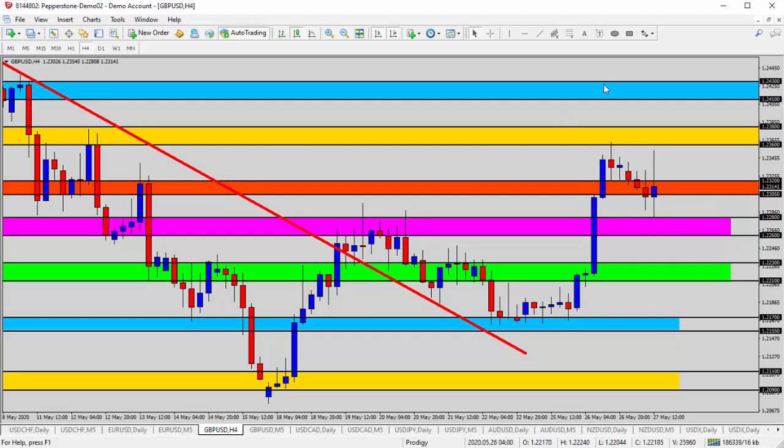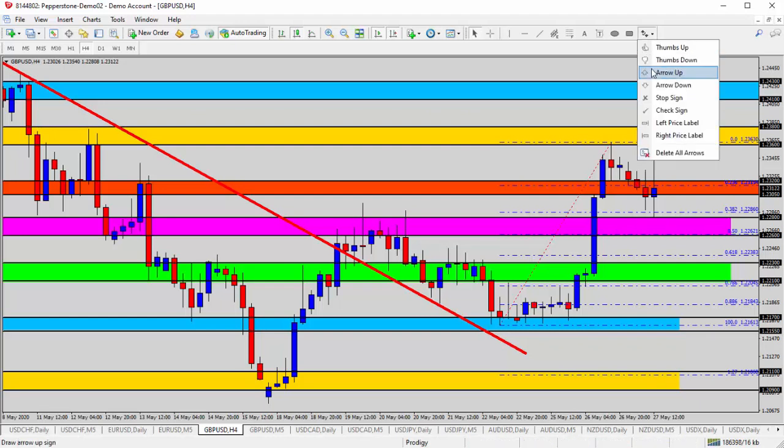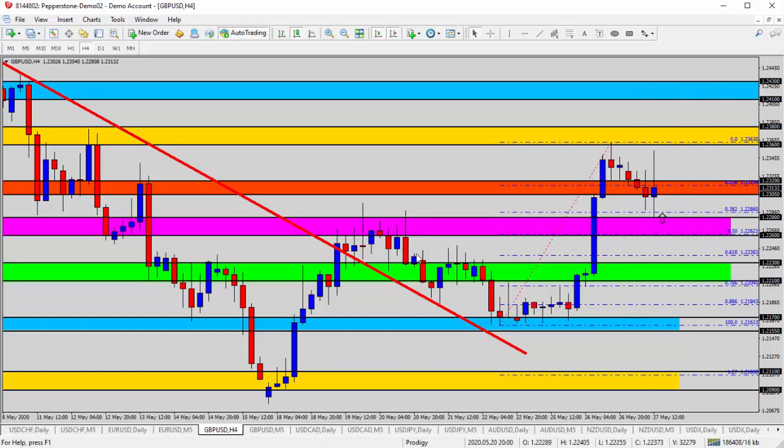One thing I was looking at a few minutes ago was Fibonacci. If we take Fibonacci from yesterday's low down here at the blue shaded area to our current resistance high, the 23.6 is right here in the orange zone, and the 38.2 Fibonacci retracement level is sitting at 122.86, just above our pink zone. So right now the market is holding above the pink zone, the 38.2 Fibonacci retracement level, which happens to coincide with, of course, this last resistance right here. So this resistance at the pink zone is holding as support for the day for the pound dollar.